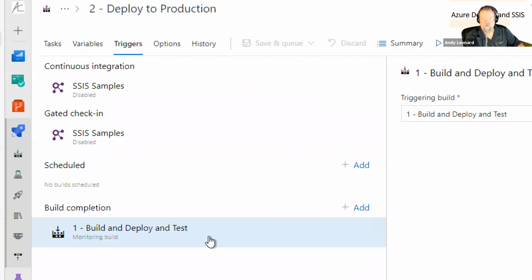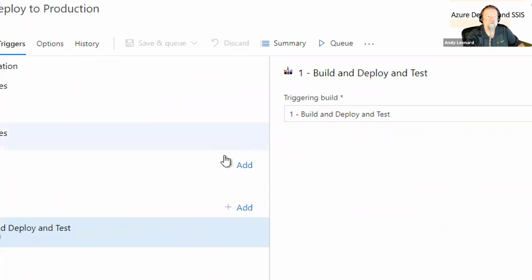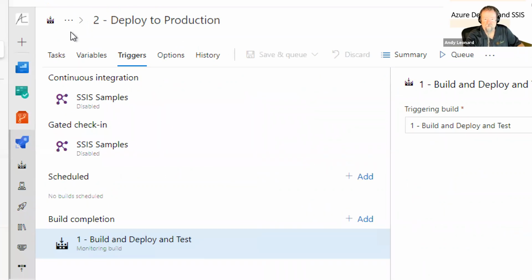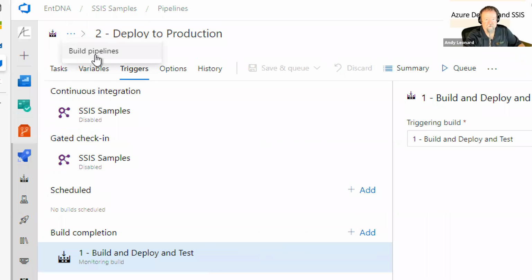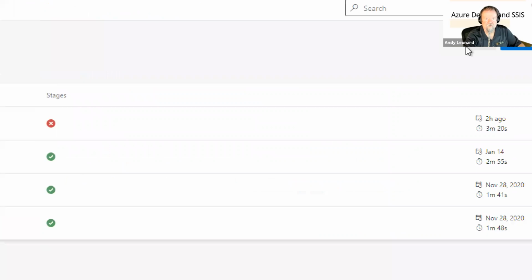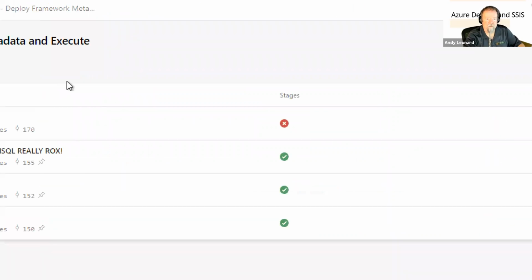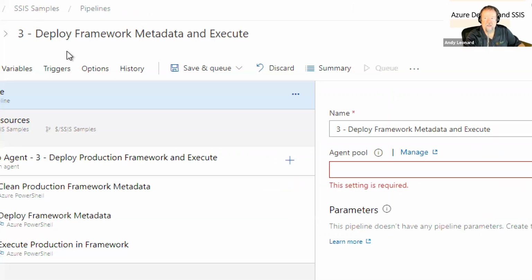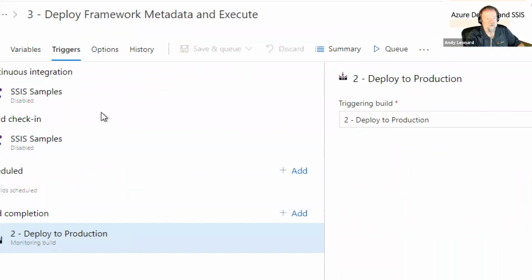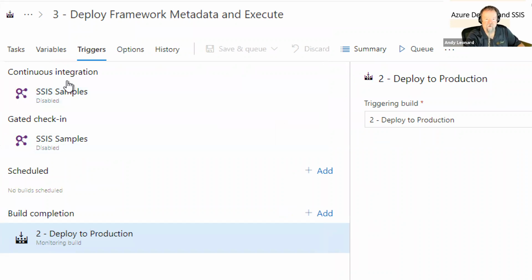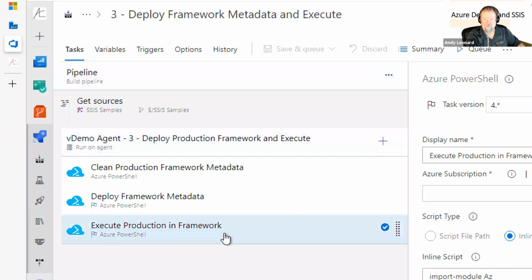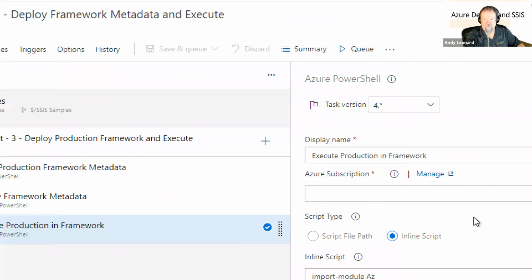So now it's running. When number 1 finishes, it's going to trigger number 2. And you'll never guess what happens at number 3. You'll never guess. In this case, it failed. Back over here to triggers. You guessed that when number 2 finishes, that triggers number 3. And this last time it failed because one of the things I changed when I moved it was the name of the resource group.